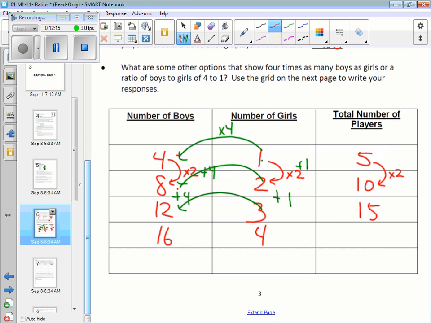By the way, Antonio, our total number of players under 16 and 4 would be how many total? Would be 20. All right, last one. Ready? I'm going to give it to you in reverse. What if I told you 20 boys? How many girls would there have to be? Where's my football at? Going to Liam. Liam, how many girls? That sounds good. And how many total? You got it.